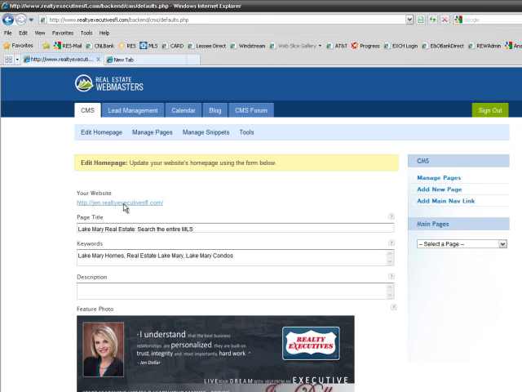for example, if you'd registered with GoDaddy, you would just need to go to GoDaddy, and they've got a section in the domain management called domain forwarding. You would want to forward that domain to this domain, whatever's listed here under your website. If you're not familiar with how to do that, you can contact your registrar, like GoDaddy or Network Solutions or Register.com or many of the ones out there. You can always call them and say, I've got a site with my company and I want to use this URL to forward to that, and they shouldn't have too many problems helping you do that.